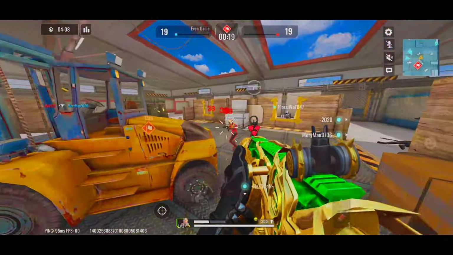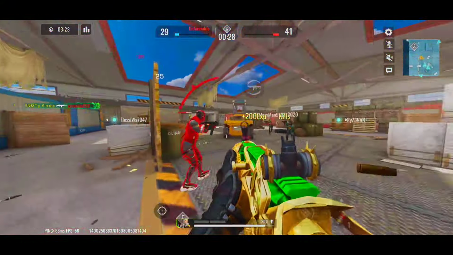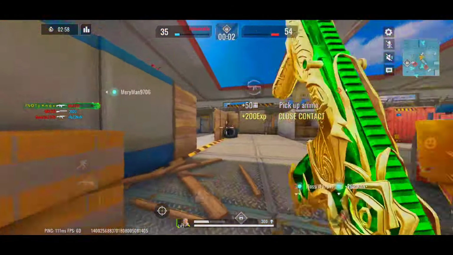Then jump into hot zone matches and only use hip fire. This helps you improve your hip fire aim, which is super useful in close fights. Try doing this for 3 to 5 matches each day, and you'll see yourself winning more close battles.